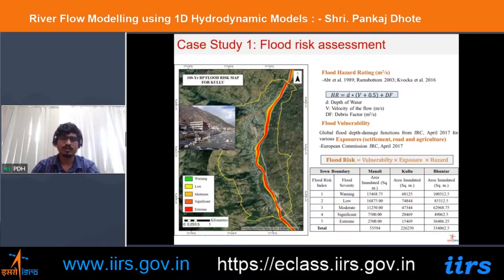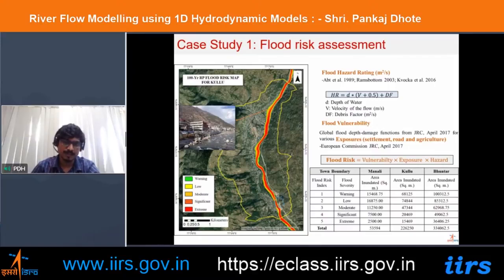Now once you have this flood hazard rating raster map, you need to know that hazard and vulnerability are two different components. Suppose I talk about this stage here in the Kullu river.